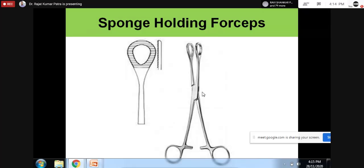Mainly the sponge holding forceps is used for cleaning, and sometimes in surgeries like open cholecystectomy, to hold the gallbladder. Sometimes during any abdominal surgery, to maintain hemostasis, we can hold a swab with the sponge holding forceps and use it for clearing the blood. Sometimes it may be used as an ovum forceps. There are many uses, but remember 3-4 uses of every instrument, at least 2 uses. Then how will you sterilize it? Autoclaving. These questions will be asked for every instrument, so further we will not discuss them in detail. For the next instruments we will only discuss the uses.